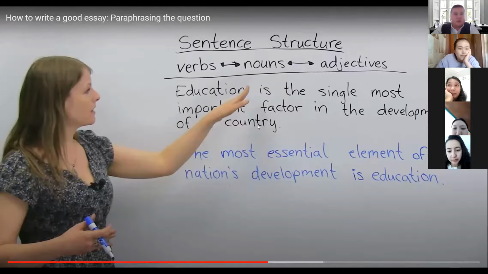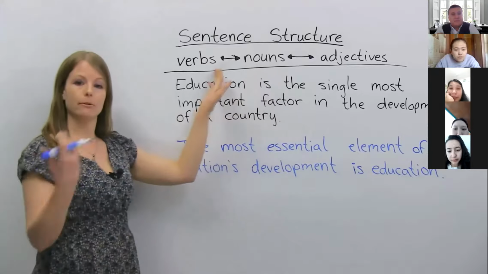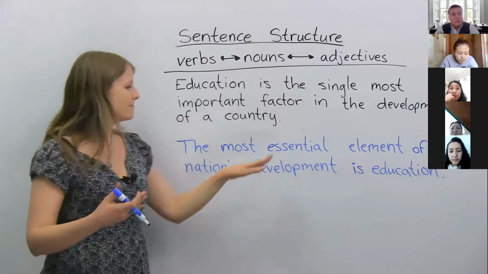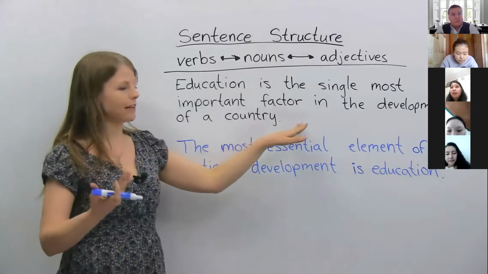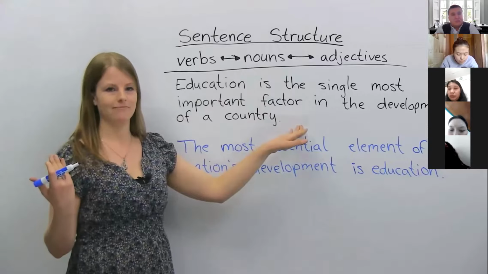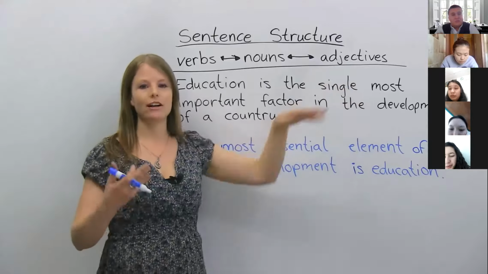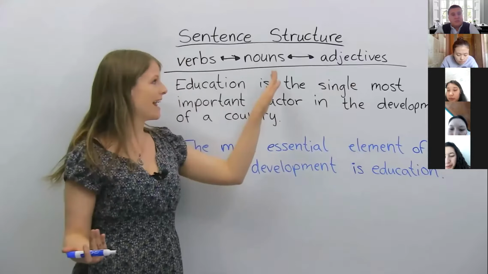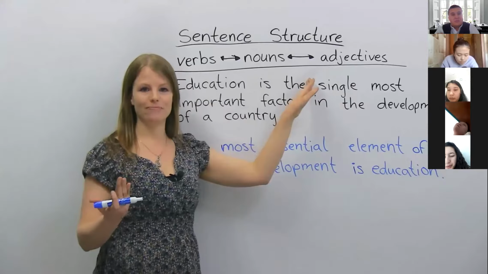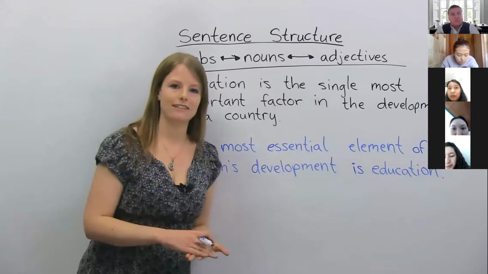Okay, now continue watching. You might change, similarly, a noun into a verb, okay? So for example, we just said development is the noun. It can turn into develop or developing. You can also change things into adjectives. So if, for example, you're talking about technology, which is a noun, you could change this into the adjective form, which is technological. So changing the form of the word can help you with paraphrasing.